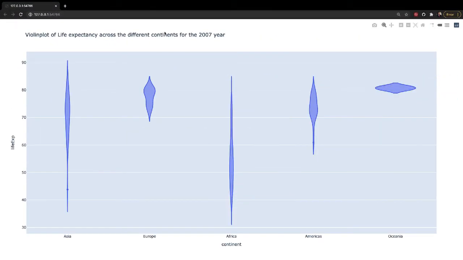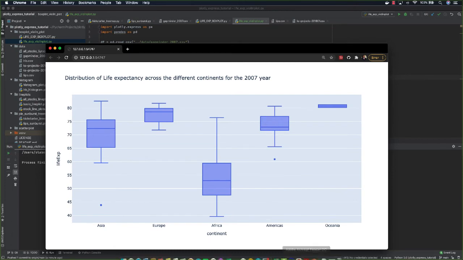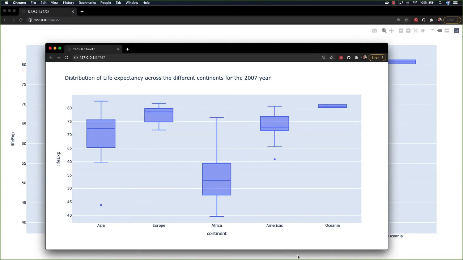So here you have it. Essentially the same information. Let me see if I can pull that up of the box plots. So this is the box plot and the Violin plot. There are several differences, right? But one of the key differences here is it also shows you the distribution of the points. And that's really powerful, right? The box plot on its own pretty much just shows the median, the first quartile, the third quartile, the minimum and the maximum, things like that. It shows you in a box, essentially what it is.